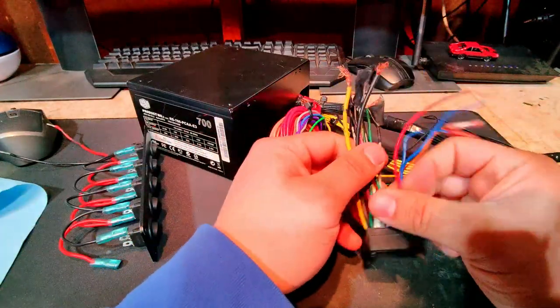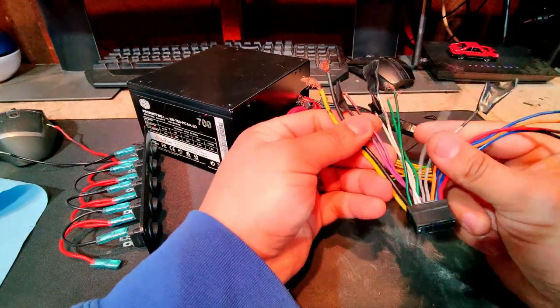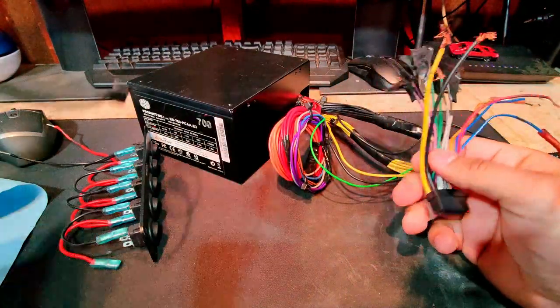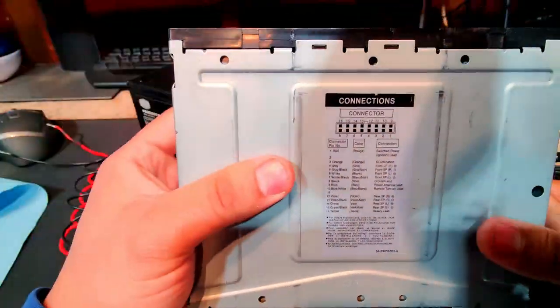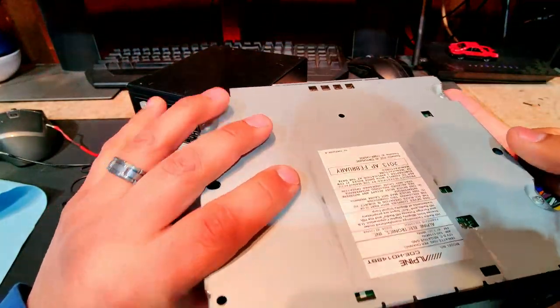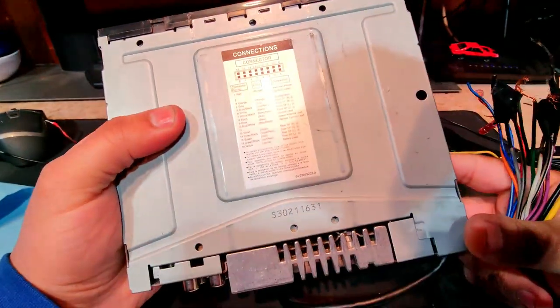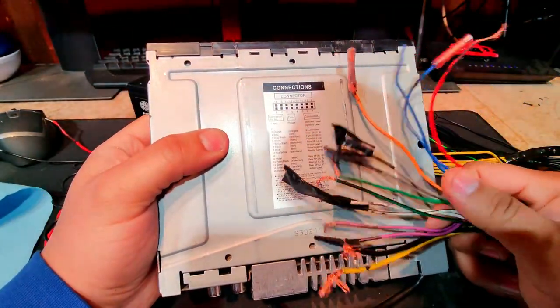Something that's worth mentioning is if you don't know what all of these wires are for your radio on the wiring harness for the radio, odds are there's going to be some kind of schematic on the back of the radio, either on the bottom or I guess on top. So you can always reference that. And if not, you can always go online and figure out what all of these are so you can wire it up properly.